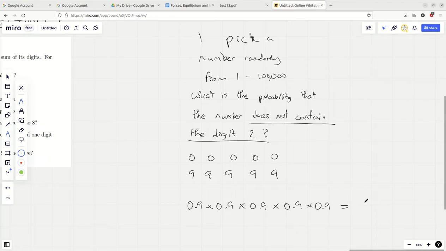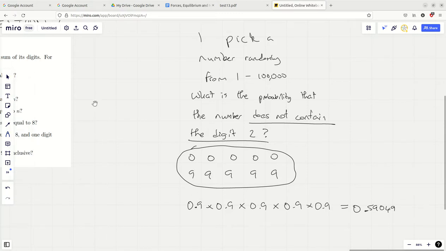That is 0.59049. There we go. That's the probability, about a 60% chance, or 59% chance, that your randomly selected number doesn't contain the digit 2. So that kind of trick of thinking about these numbers arranged like that makes the question so much easier, because obviously they are equally likely, as the numbers should be. There's no overlap there. We've got a one-to-one correspondence of these numbers with the numbers in our number system, but it just means we can say, okay, there's 10 possibilities there. Oh, but one of them I don't want, so that's nine out of 10 left.